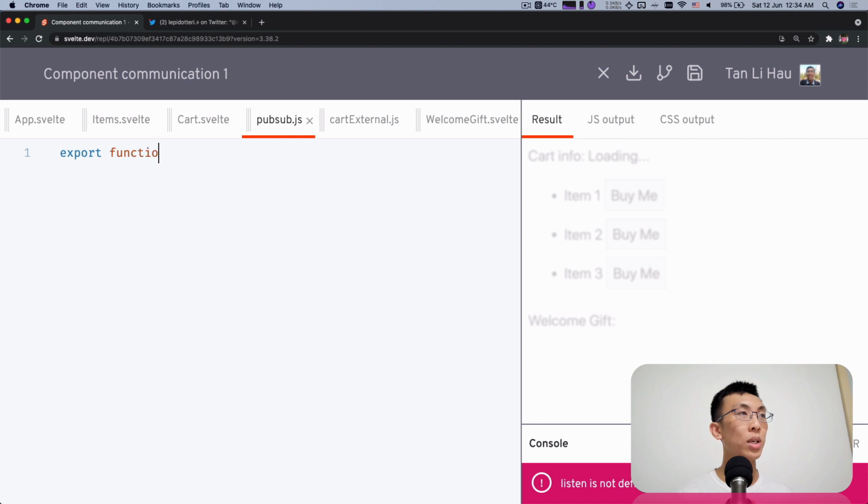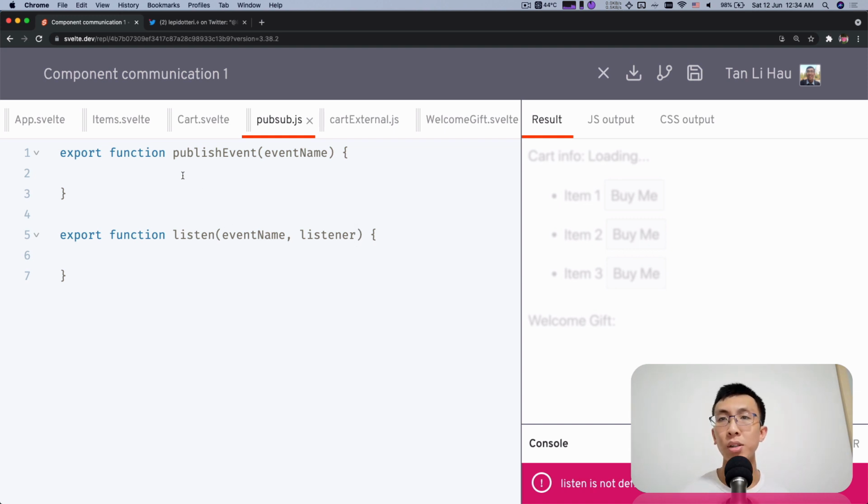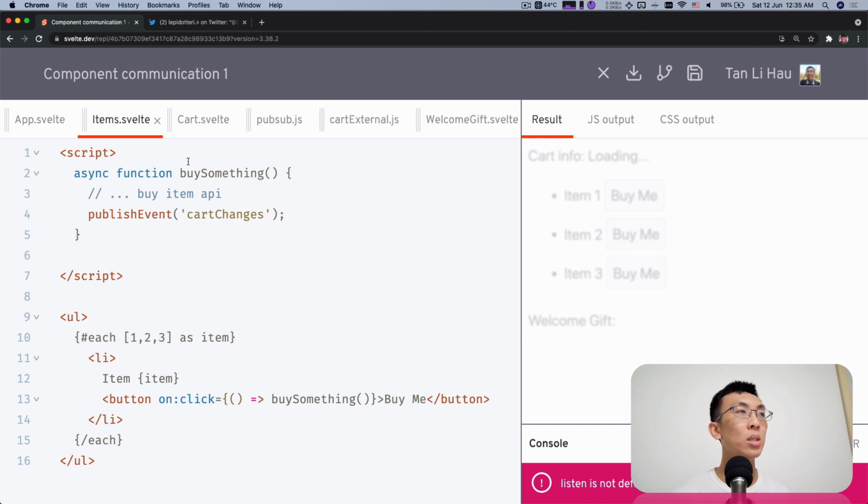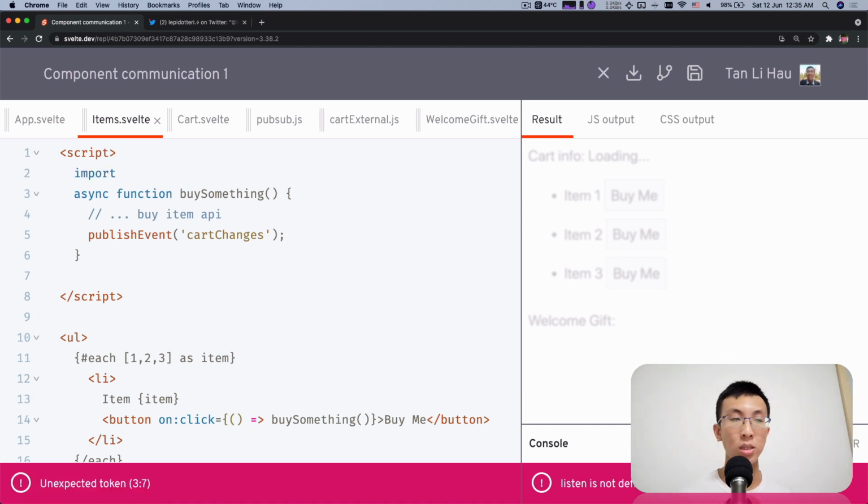Right, so we're gonna implement these two functions: publish event name, and export function called listen event name, and then a function which is like a listener. So looking at these two functions, you feel like they're actually kind of similar to store, in the sense where you subscribe to store changes, and when you change the store, you get notified, and then all the components that are subscribed to the store changes are notified and re-rendered, right? So this is a very similar concept or design pattern, except that it's tweaked slightly to do slightly different things, right?